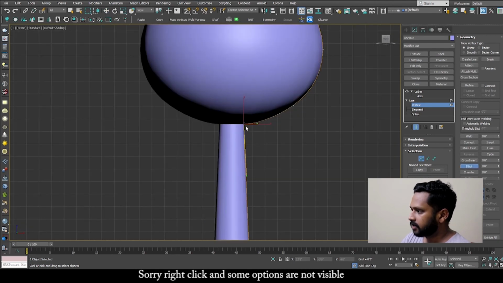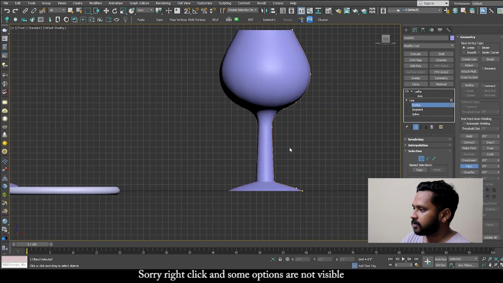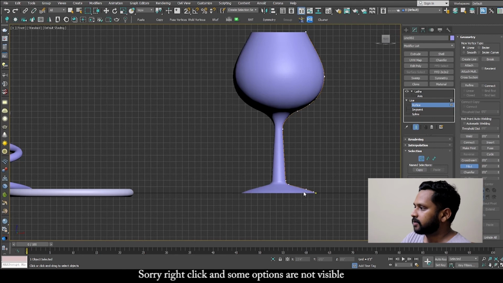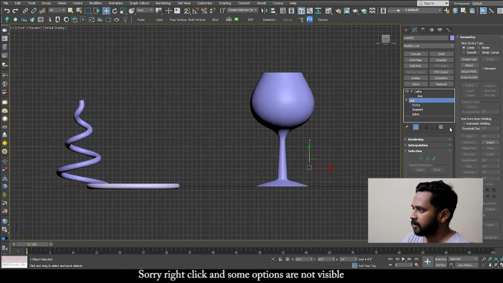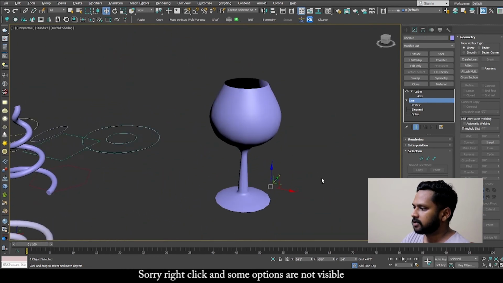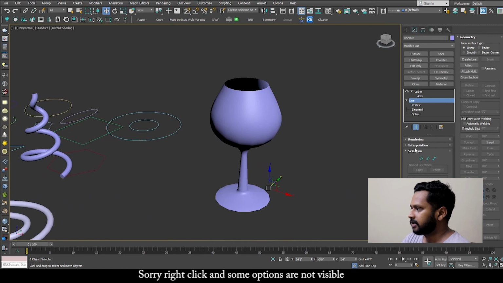Here I want a little fillet, so when you make it fillet, it comes like this. So this is the fillet option which I was talking about. When you come to curve fillet things, you can do this. Here also I want fillet, so I'm doing this. Here also I want. So it came almost like that. You can keep doing this and make it more realistic, as per your need or the time you have. I'm not spending more time on this, so I'm not doing it.